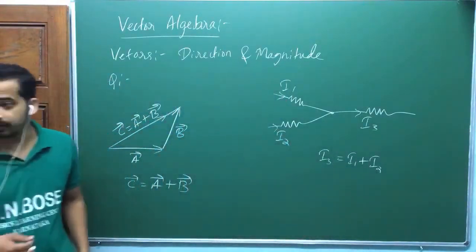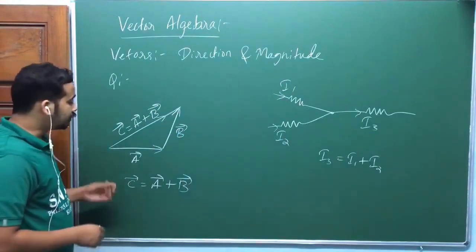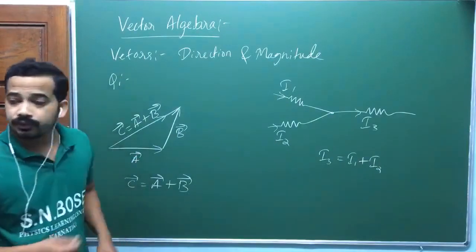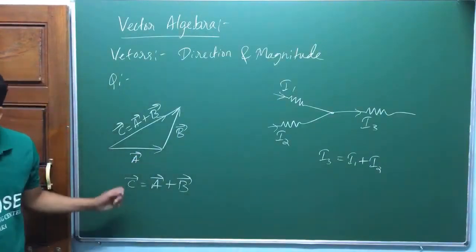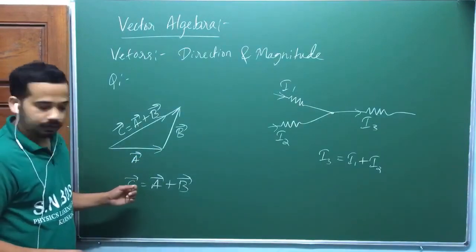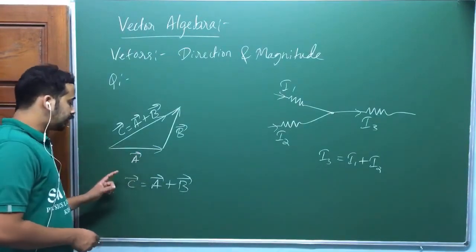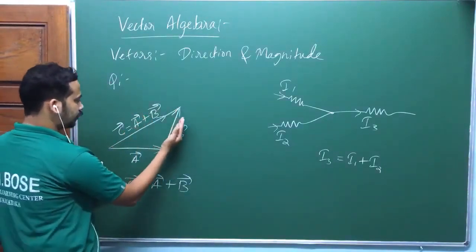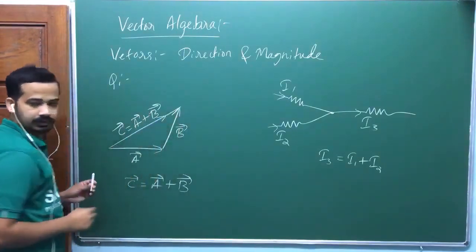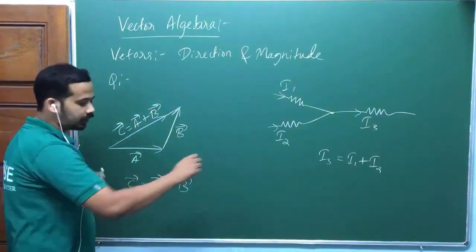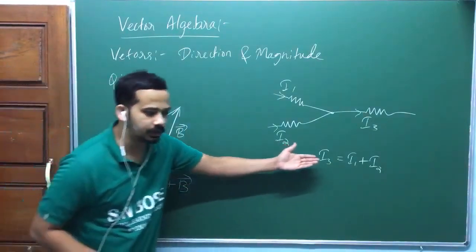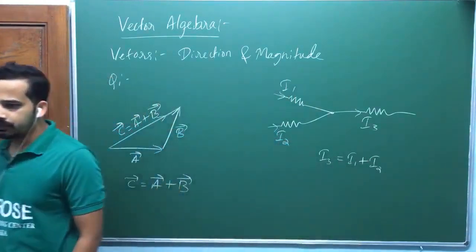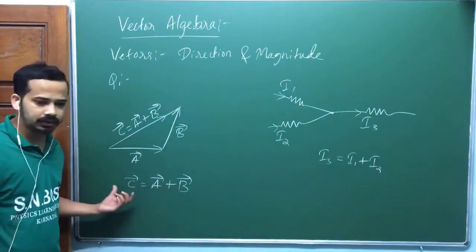Look at here, the word came. There are quantities which have both direction and magnitude, but while adding them you should follow some rule. So this is the law. The resultant vector depends on the individual vector directions. Suppose you change B, can you imagine how vector C will change? If you change the length also, obviously the resultant changes. That happens here also: if you change the individual magnitude, then definitely the resultant will change.